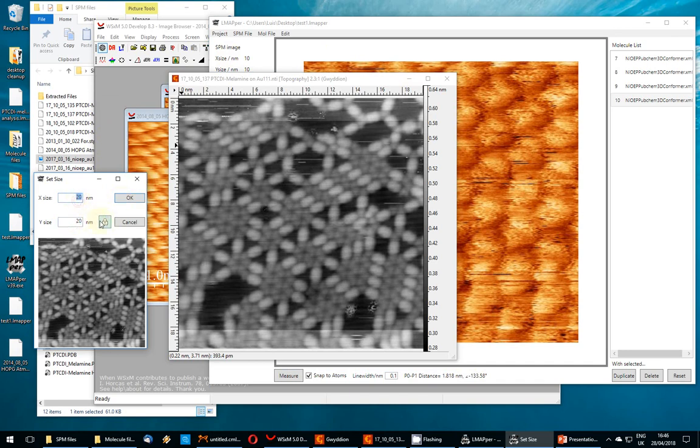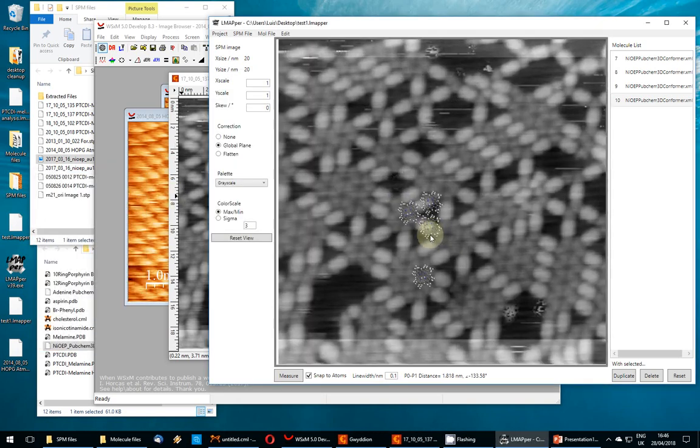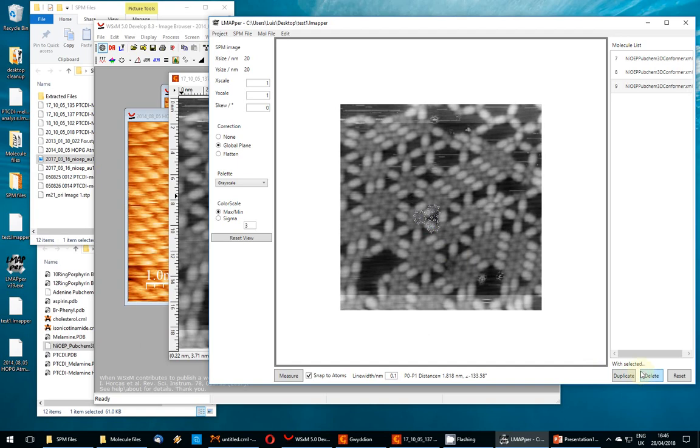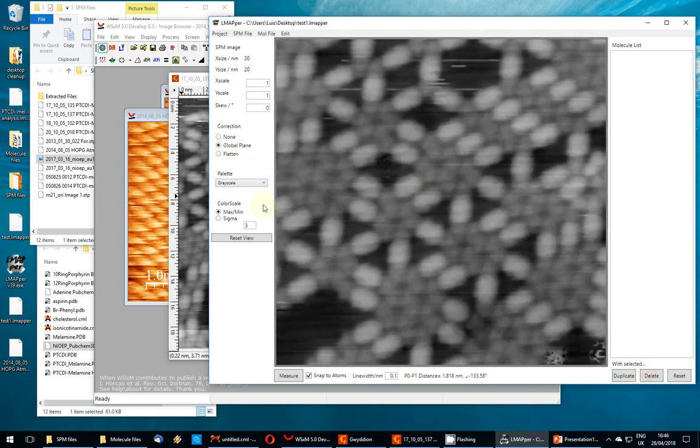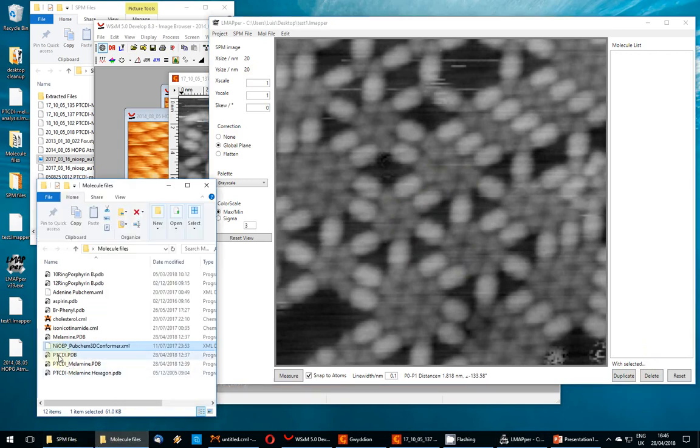Okay, there's a lock function here. That means if you type a value here, it gives the same value for the X size, but sometimes it's not the same size. So unlocking. Okay, yeah, there you go. I think you understand that. Okay, and you can play with whatever image you like. Let's put more PTCDI. There you go. There should be one over there, let's say. And oh yes, it's from the same instrument, so I have to rescale this.